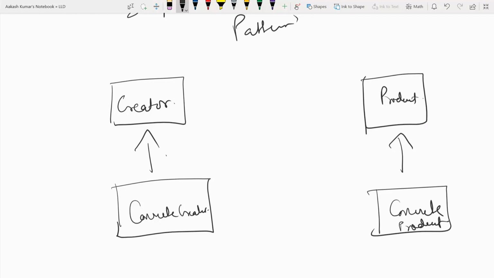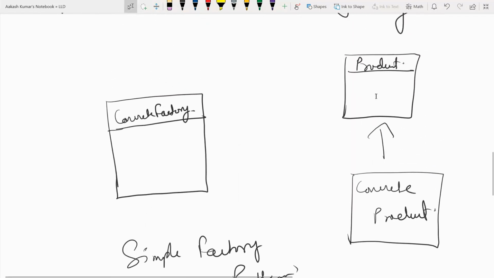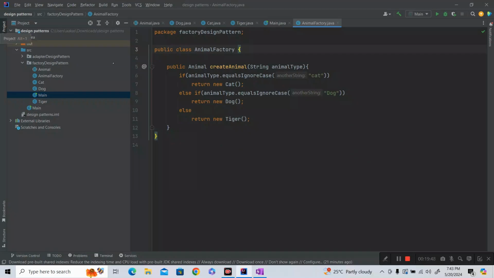Now if you see in the normal simple factory, we have just one concrete factory and it was doing all the stuff. If you go inside there, in this animal factory we have a create animal, and based on the animal type it was doing a lot of job. Now keep in mind that an animal can do a lot of things.